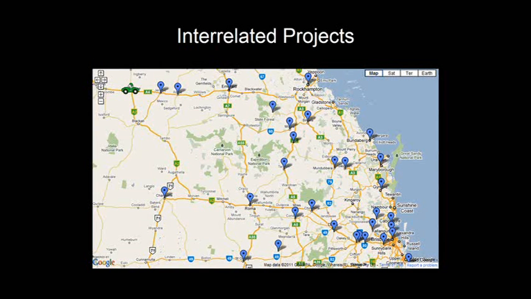For flood immunity projects, it's quite critical to understand if there's any interrelated projects. Let's imagine you've got a link and you have flooding occurring in 3 places, and there's 3 projects that are fixing each spot. You have to bear in mind that you can't look at each project individually. So if the road closes for 20 hours in one spot, that's fixed up, you can't just say that the road is now open. There's no closures, because there could be closures of 30 hours or 40 hours further down the road. So fixing a 20-hour closure problem will have very little benefit just for maybe that little local area, but not for the entire link.